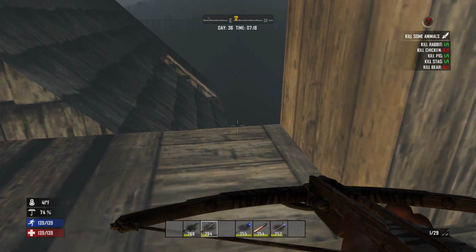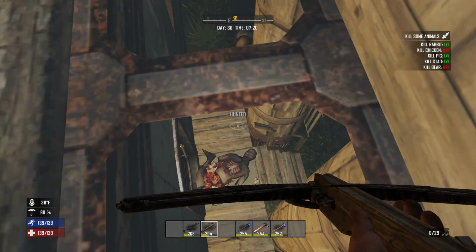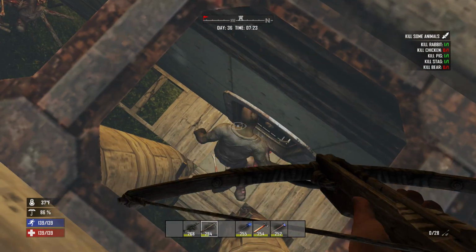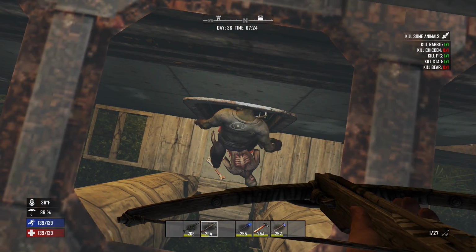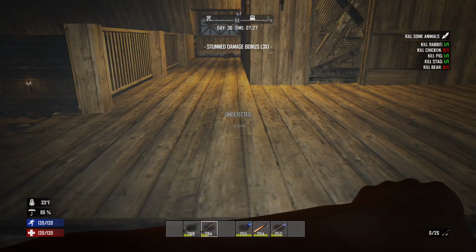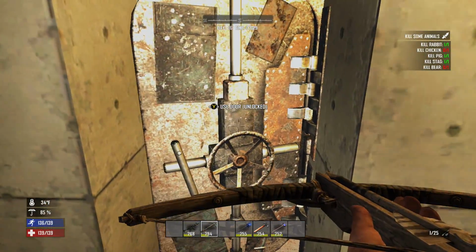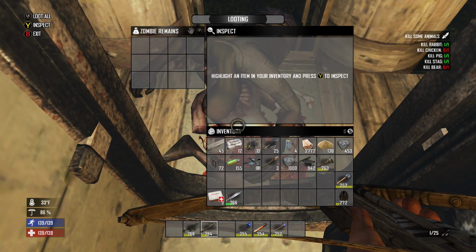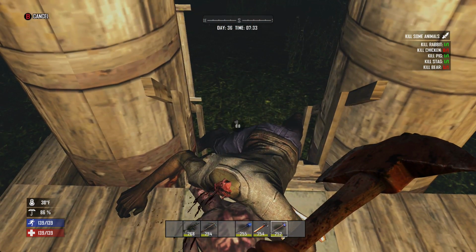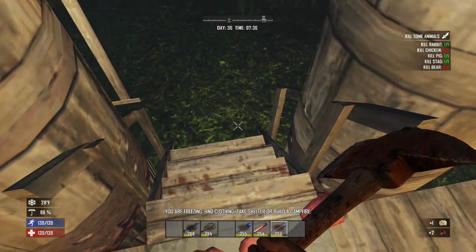No, that's a job. Oh no, there he is. Here he comes. Oh, that was a terrible shot. Well, these aren't too bad, it's the screamers that we've had a problem with lately. Gathering loot. There we go.